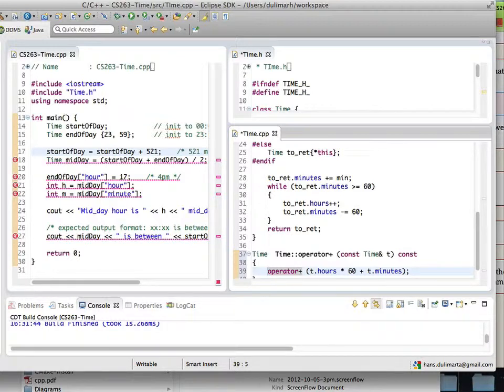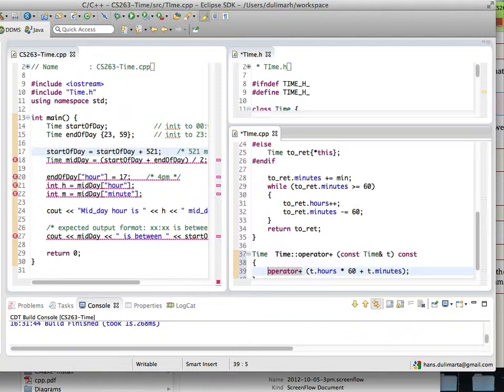So here when we call the plus, we just use time object plus integer. Then does that give it the pointer? Yeah. Internally you will get a pointer. This is a pointer, but when you use the object with a plus here, you don't use a pointer. But internally you will get a pointer to the current object. Any question about that?